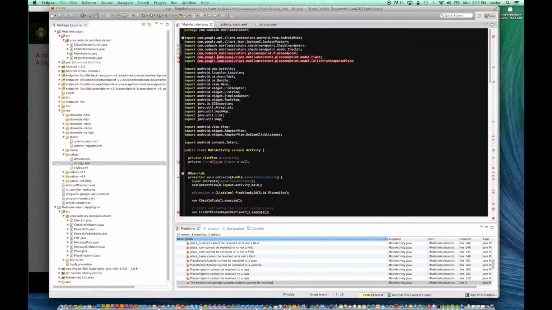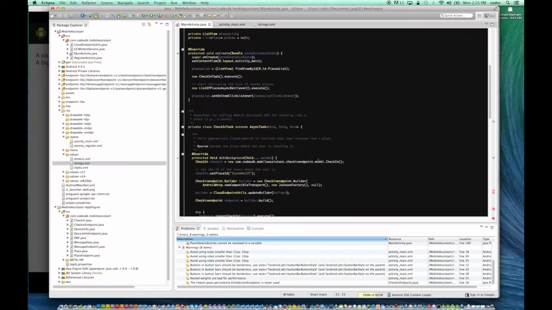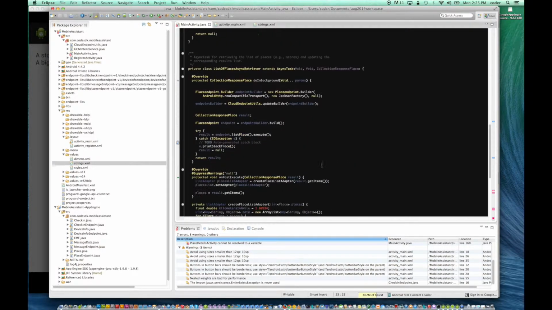So once those are replaced, so now those are replaced, so we should be able to keep going.